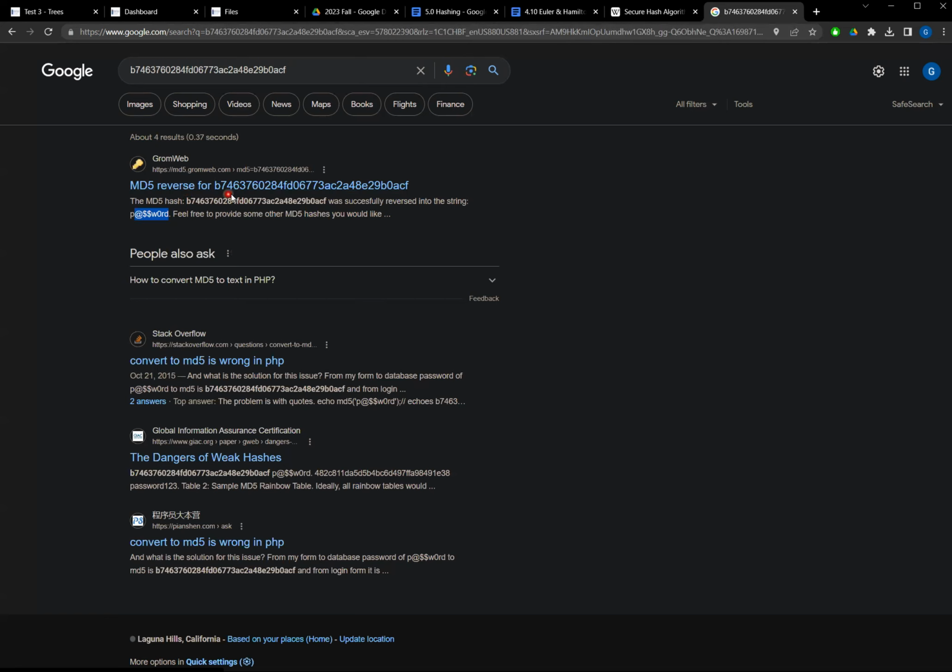So reverse lookup is basically do a dictionary attack and take all commonly used words that are often used for passwords and then run them through MD5 and then create a dictionary of all of the hash values. And we do a reverse lookup so we can get back the original value by looking up from a hash table, probably, that value, and then map that to our password.